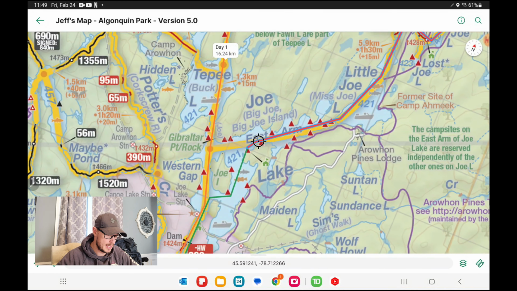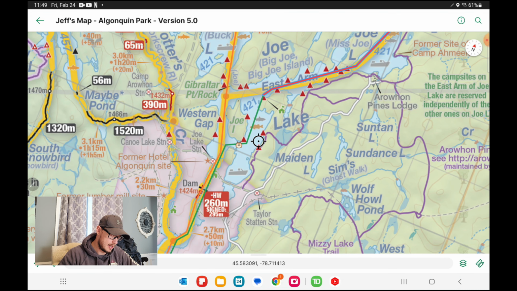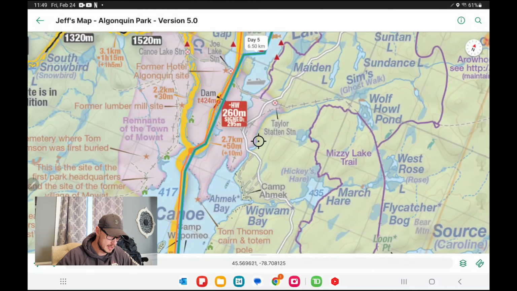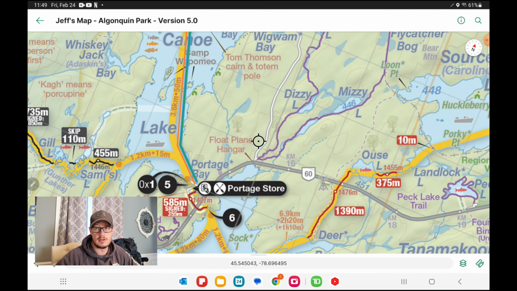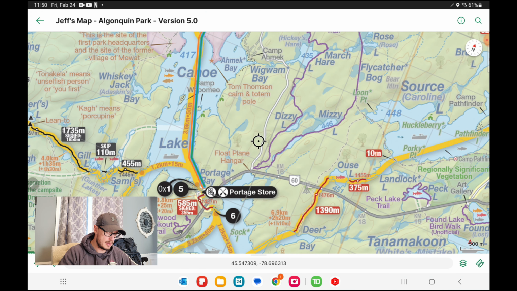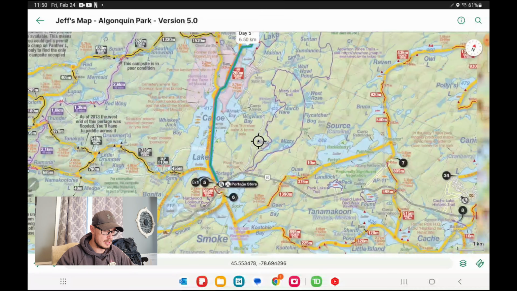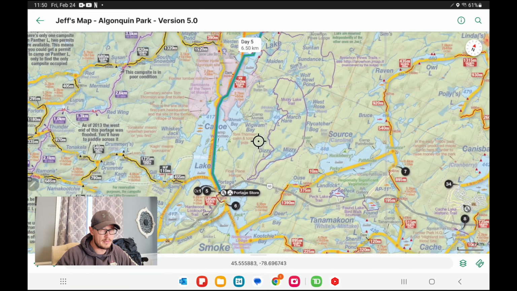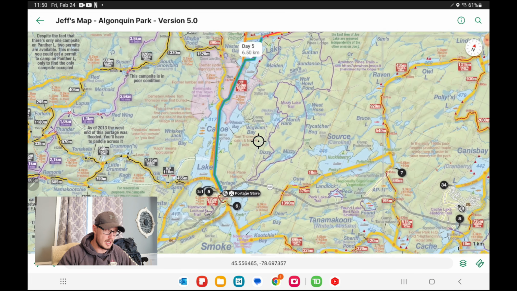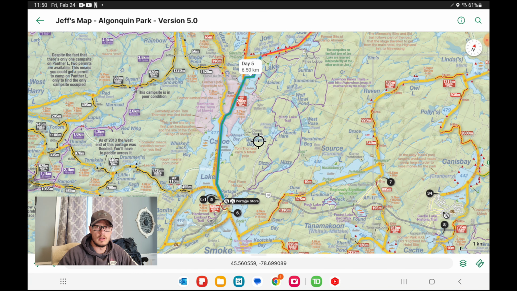We spent 1 night there, and on our last day, it was a 6.5 kilometer day, and it took us back home. Great trip. If anybody wants to do that one, I think they would really enjoy that, and it's not extremely hard, except for maybe the portages. But just prepare yourself. I think the biggest mistake we made is we got fooled by the weather. It was warm but windy, and we got a little bit dehydrated. Bring lots of water, drink a lot of water, even if you don't feel dehydrated. So always a good idea.